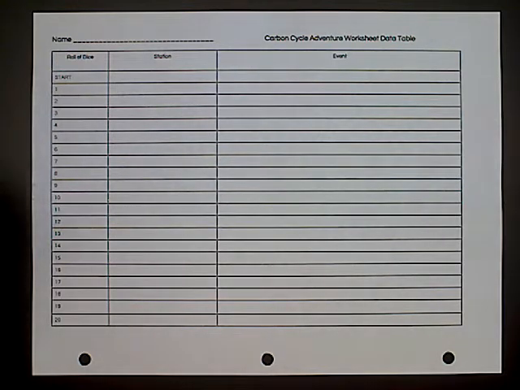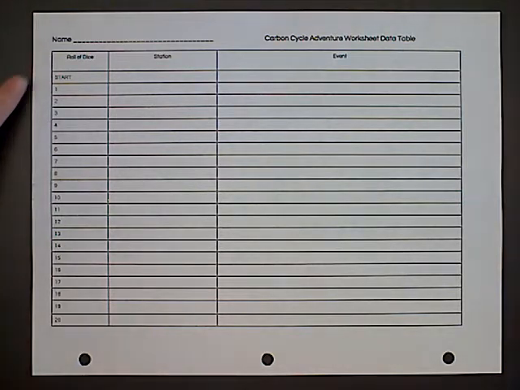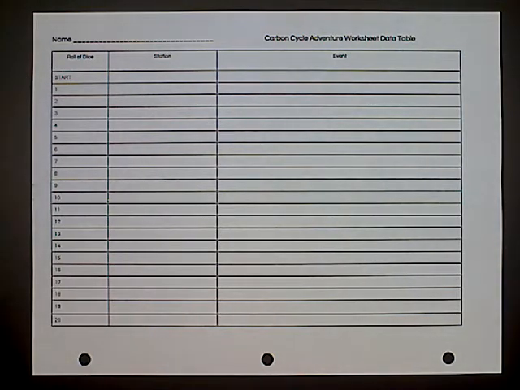You're going to begin at one station that is assigned by your instructor, and you are going to record that on this sheet here that you have in your documents. You are going to record the starting location, and then at each station you are going to roll the dice that is in that station, and you are going to record the event that occurred, and you are going to follow the directions as to which location you go to next, which part of the carbon cycle you go to next.